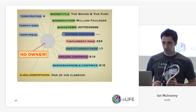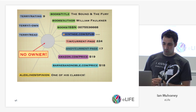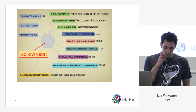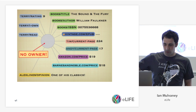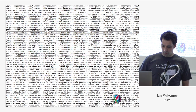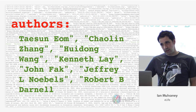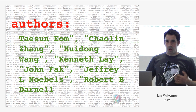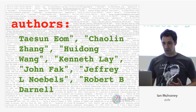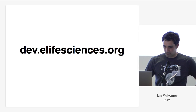We're currently creating an API into our own content using a system called FluidInfo, which is a key-value store. We're creating objects in this database, and you can query over REST any of the metadata for our articles — it returns a JSON blob. You can create any key-value pairs with any attributes in that data store. A thread could just be a bag of metadata in this data store, which we're already running, which is quite nice.